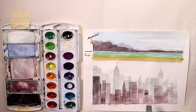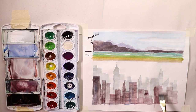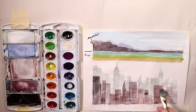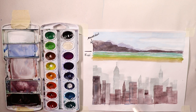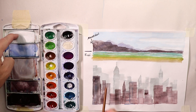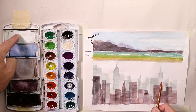So we do that. Now the thing is we have to let this dry one more time. Sometimes it can be a bit of a hassle letting this dry, but you really have to. This is going to be our second glazing. Let this dry 100%, okay? And when you let the second glazing dry 100%, the darker middle tones, we have some middle tones here. Lightest lights first. Let it dry 100%. Blow dry it if you have to.